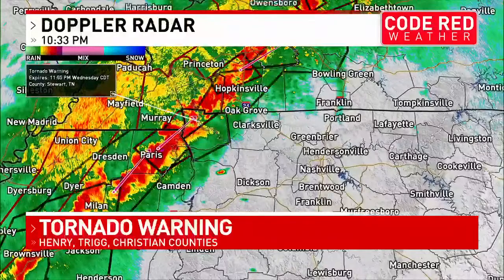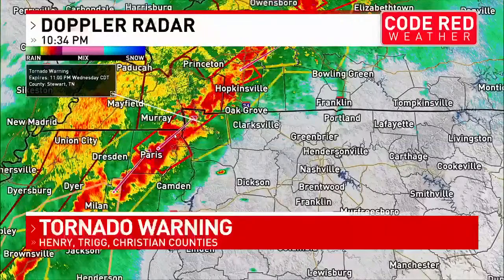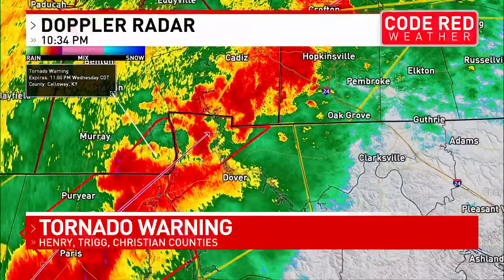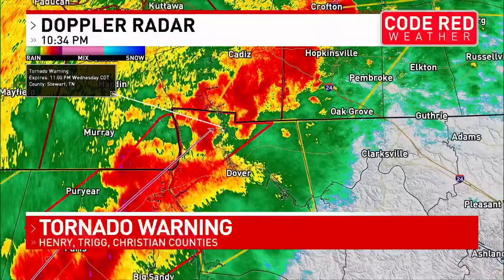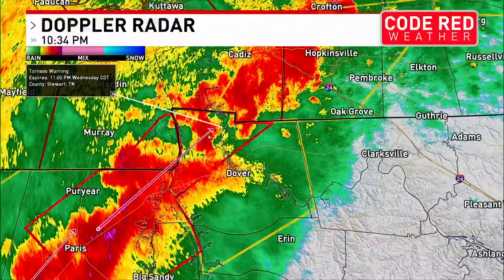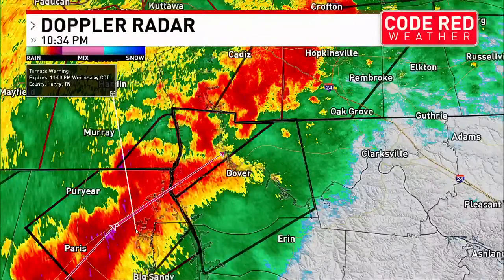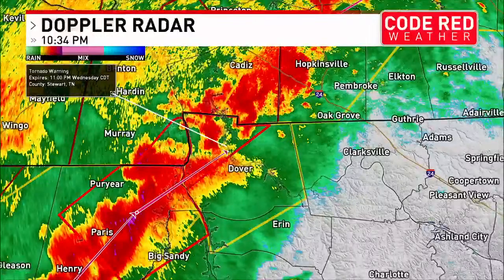But update on this tornado-warned storm, that little triangle that we were talking about in far northeastern Henry County, that little better area of rotation where they put that tornado warning up in the Callaway. Yep, National Weather Service here in Nashville decided to go ahead and include Stewart County, that northwestern corner of Stewart County, in that newest tornado warning. That is also going to go until 11 o'clock. So this looks a little weird because we have 3 different National Weather Service offices where this coverage all converges. So Callaway County included from National Weather Service in Paducah. Henry County is covered by the National Weather Service in Memphis, and then the National Weather Service office in Nashville covers Stewart County. So we have 3 different weather service offices working together for these tornado warnings right here.